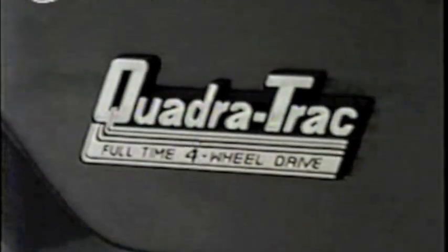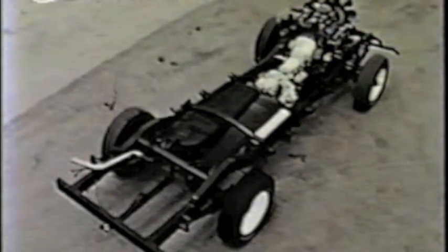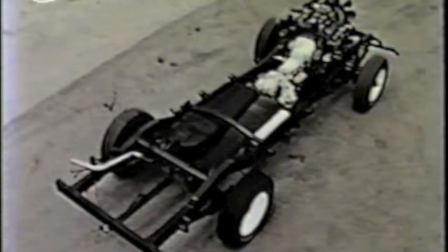In addition to Wagoneer with famous four-wheel drive as the leader in the industry, Jeep this year introduces Quadra-Trac, full-time four-wheel drive. The all-new Quadra-Trac gives greater mobility and safer performance in every on-road and off-road driving situation. It is coupled with turbo hydromatic and the 360 V8 engine. It automatically accommodates to changes in road surface and weather conditions by delivering continuous balanced power to all four wheels in both forward and reverse.